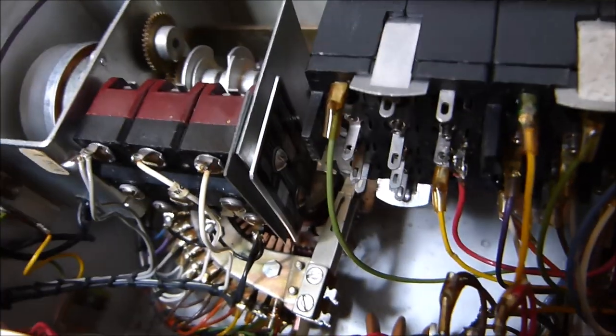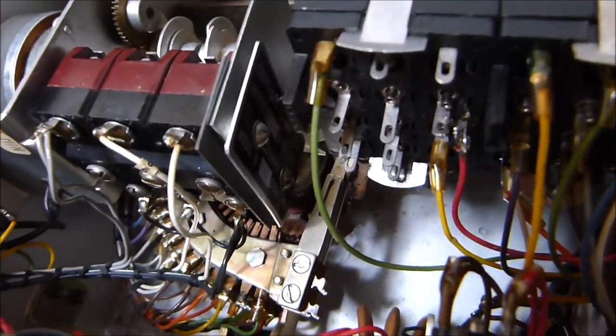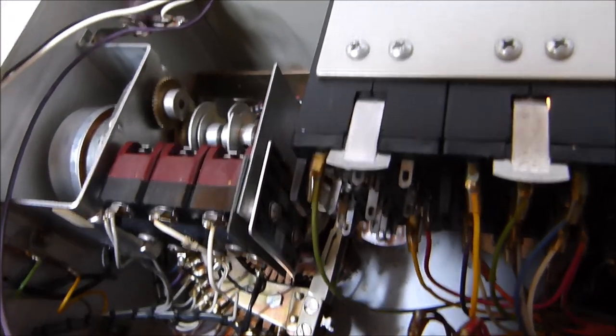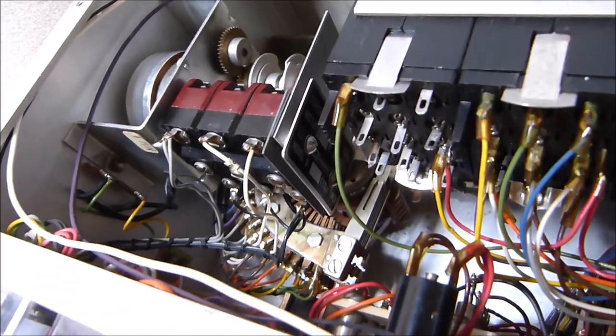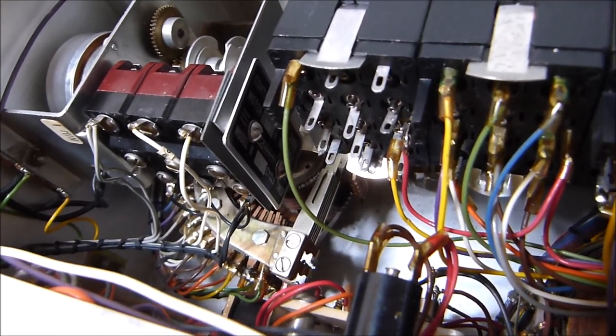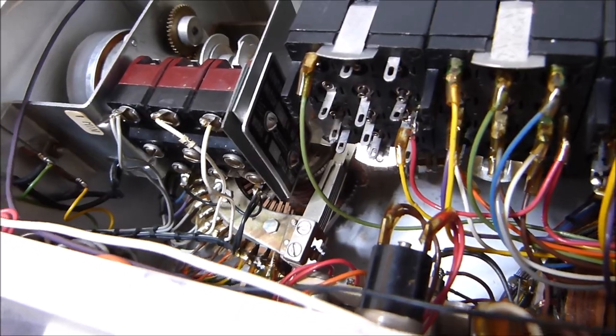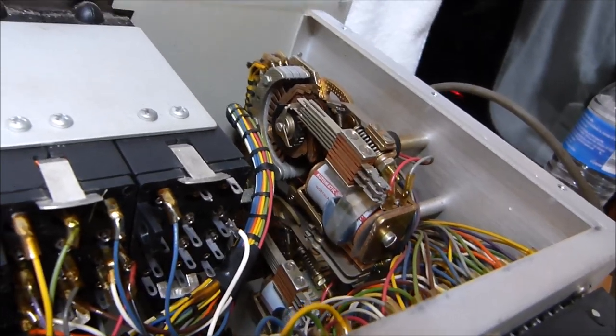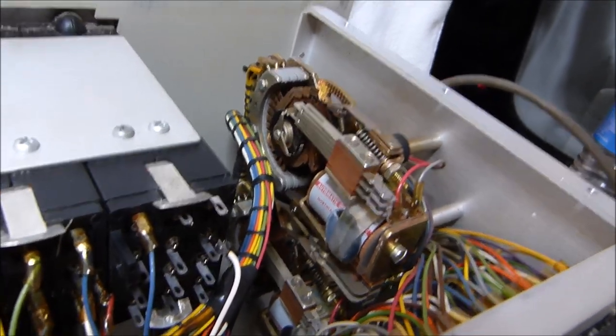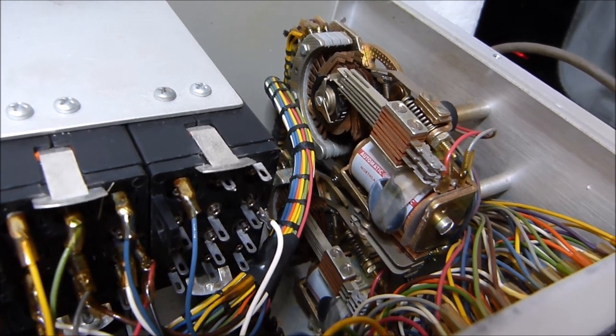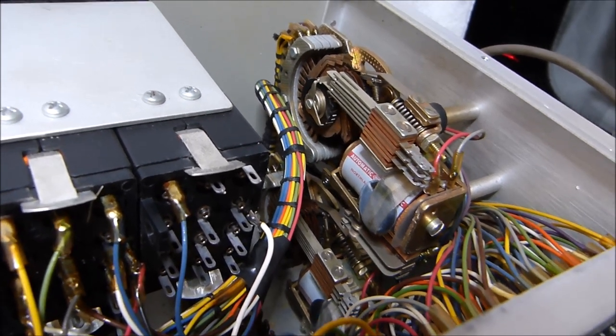Alright. The first button here advances the hours. So that's the bottom switch there. You can see it's spinning around once per button press. The next switch is the tens of minutes. This guy. You'll notice that for most presses of the button it will go forward two positions. But it's only going forward one digit.